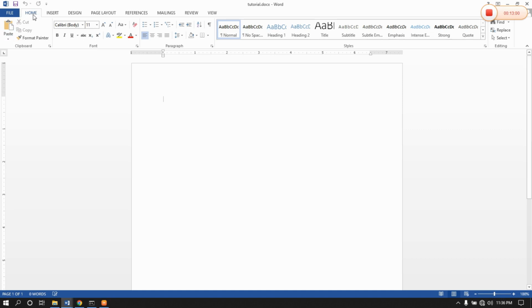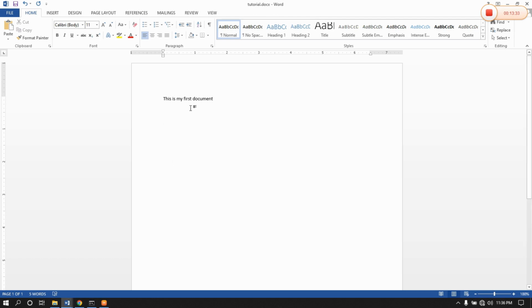So the next menu here is the home menu. In this home menu you have, of course, copy and paste and stuff like that. This has to do with the clipboard, that is anything you copy. Now this thing that is blinking here is called the cursor. It is very important to know where your cursor is, because anywhere your cursor is, that is where your document will be written. So I think this is my first document.